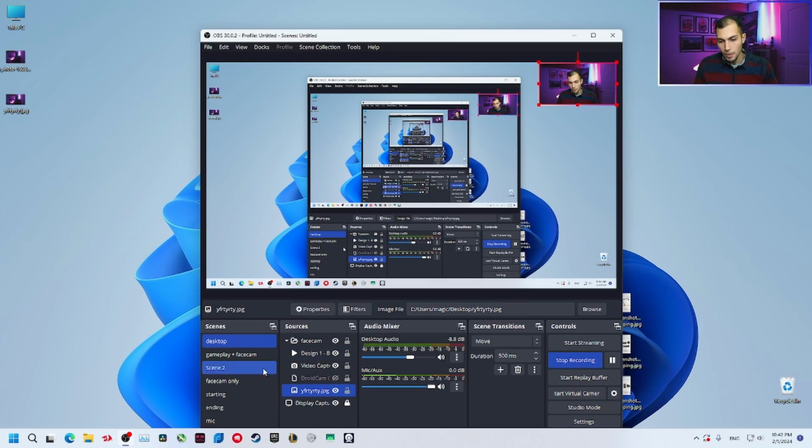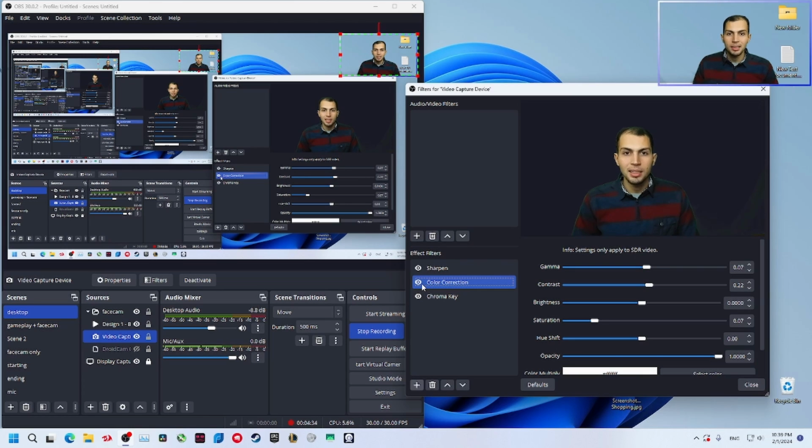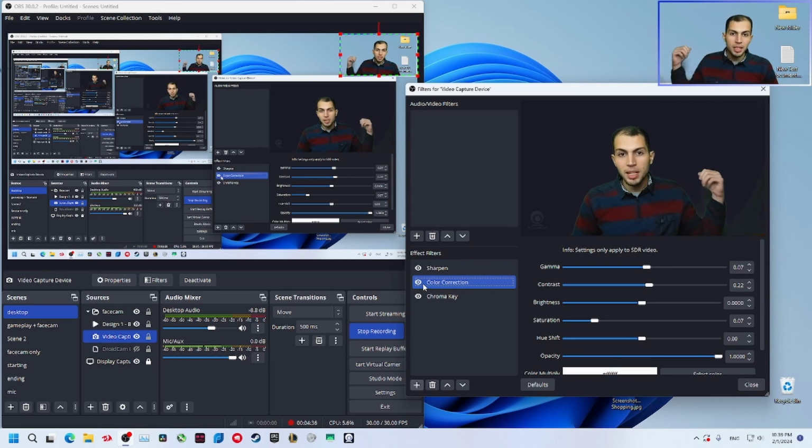Just like this. Now I've removed my background completely and it's a very cheap solution if you don't have a studio or something. So you can just buy a piece of fabric and use it as a chroma key. And also having good lights and far distant from the backdrop will make it much better.